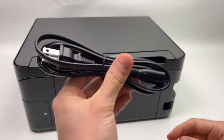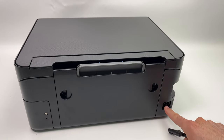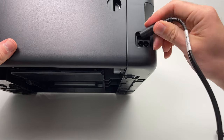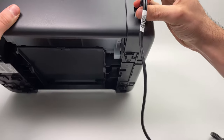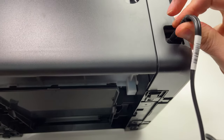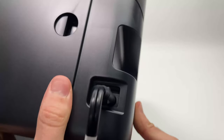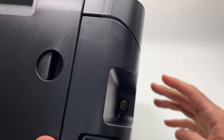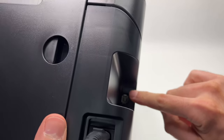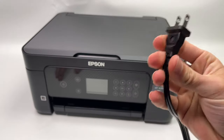Since we're here, you're going to take the power cable, take this end, and plug it inside of the printer over here. Just insert it and make sure that you push until it clicks in place and it's secure. By the way, if you want to connect this printer using a USB cable — that is not provided in the box — this is the port where you need to connect it, right on this side. Now all that's left to do is to connect the power cable to your outlet.